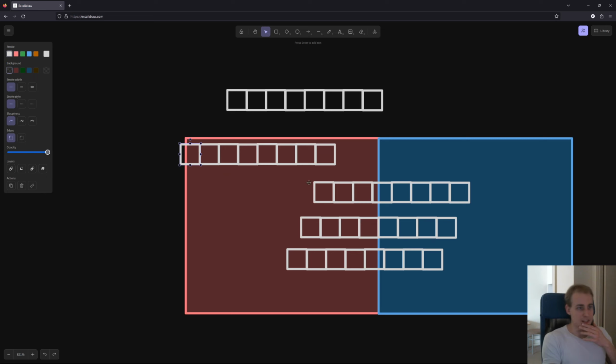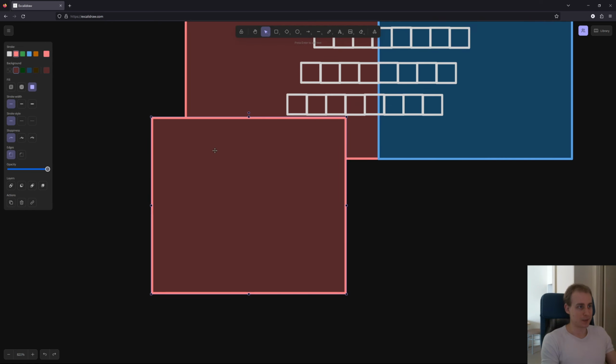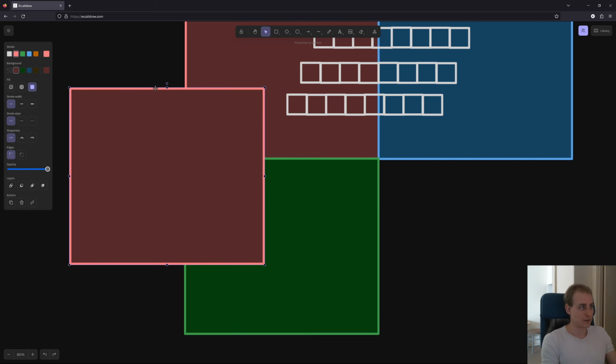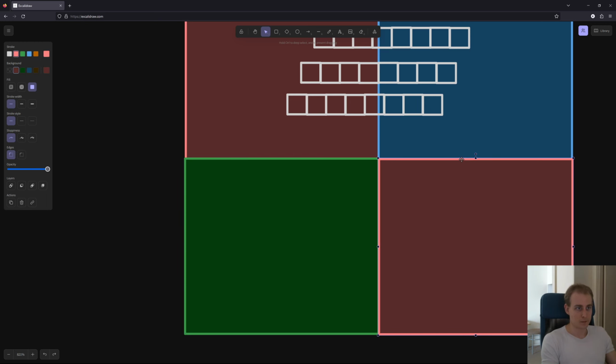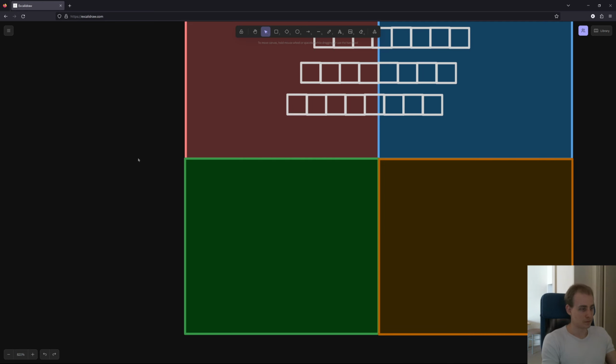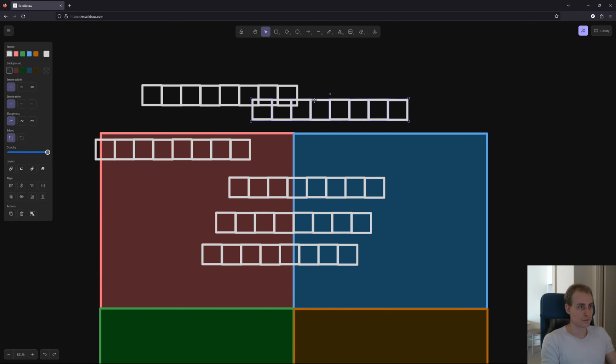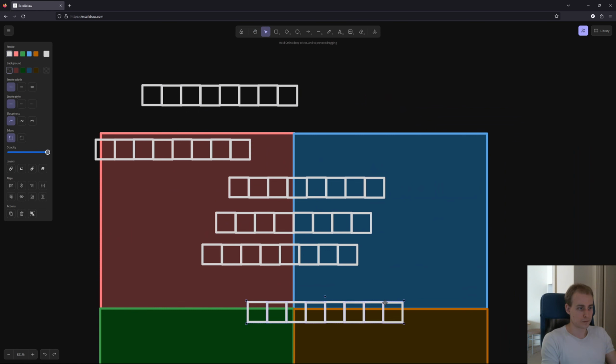Okay, so if we look back here, we kind of need, like, what happens when there are 4 pixels? Let's extend this a little bit. And I have a pixel like over here.